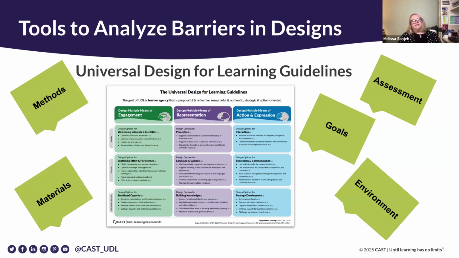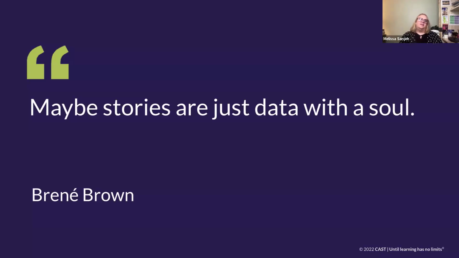And so we look for that data from that user-centered perspective because we want to know the stories of the people who are using our systems: the stories of the parents, the stories of the students, the stories of the teachers, the stories of the paraprofessionals or the community members. And we like this quote by Brene Brown that maybe stories are just data with a soul. So how can we take this data and this hunt for barriers to really understand that experience of people for whom the system is not working, and turn it into that soul story to help build our systems so that we can reduce those barriers.